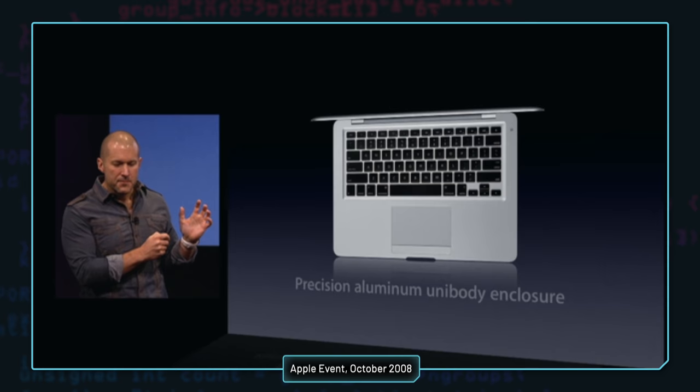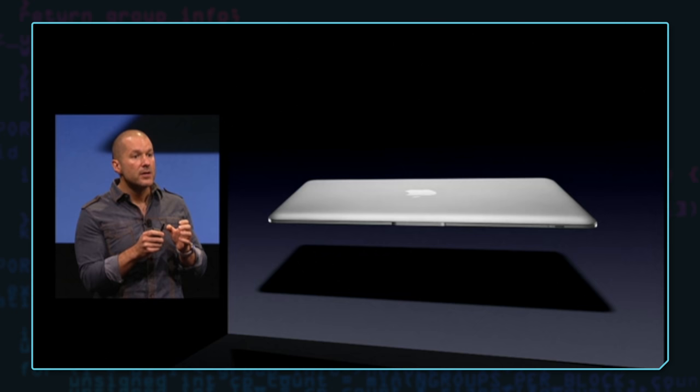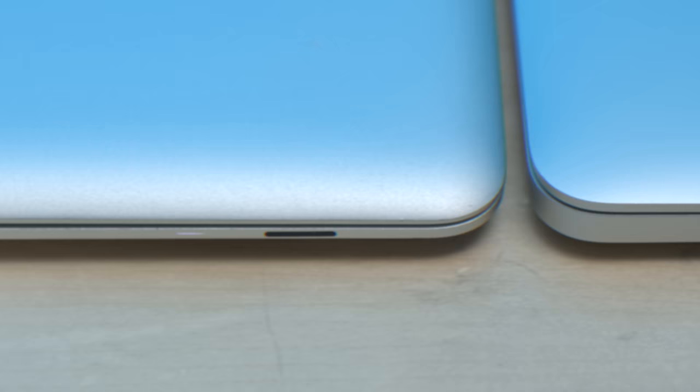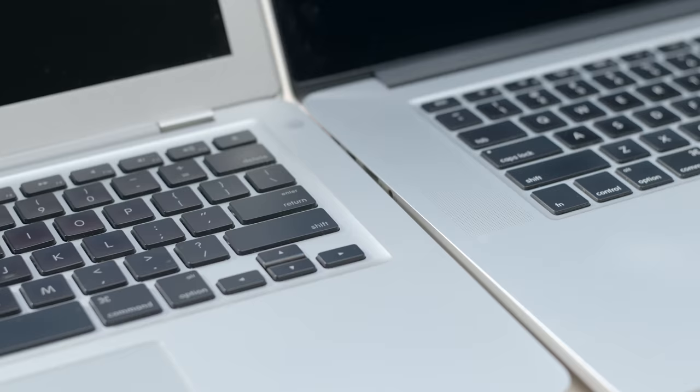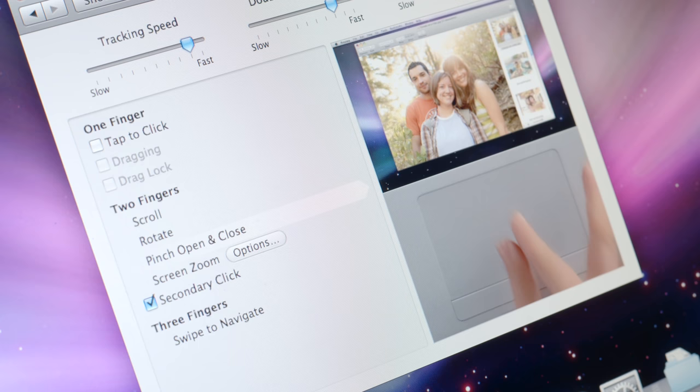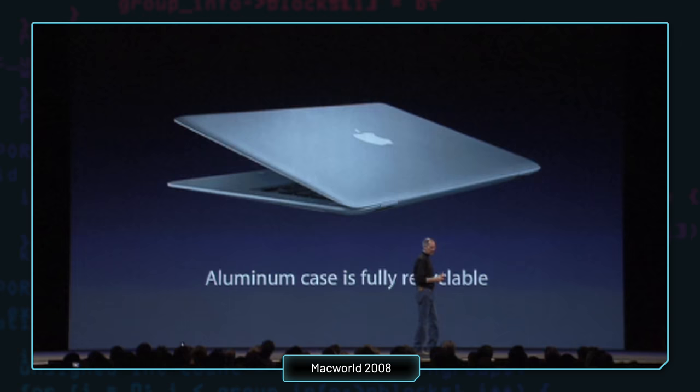The MacBook Air was also the first Mac notebook to introduce the unibody enclosure. Although this feature wasn't mentioned by name until October 2008, Apple noted the unibody was conceived in the design of the original Air. Instead of starting with a thin piece of aluminum and adding structural components on top, Apple started with a thicker piece and machined the chassis out of it, recycling the excess. This unibody feature made its way into all future Mac notebooks, providing extra durability. The familiar black chiclet-style keyboard we still see in Macs today also debuted here, along with a new trackpad introducing multi-touch gestures inspired by iPhone — like rotate and pinch to zoom. MacBook Air's launch was also the first time Apple talked about their environmental reports.